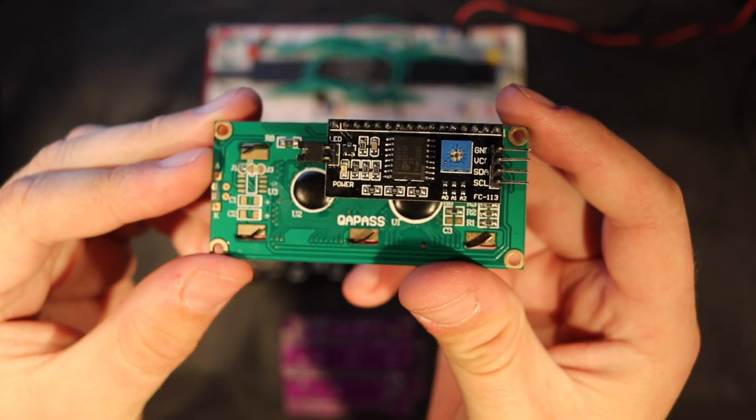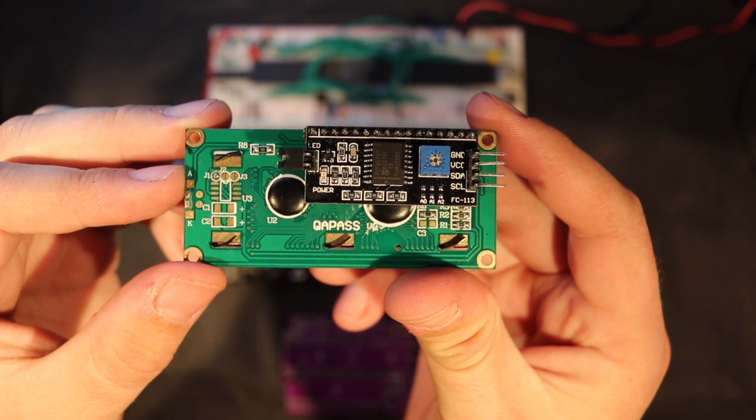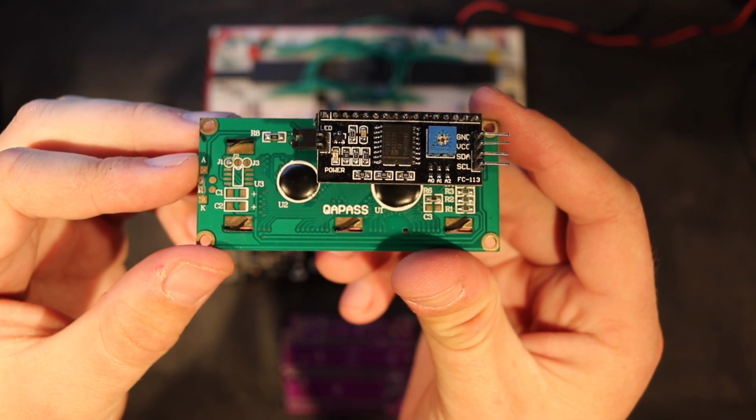But instead of doing it that way, on the back of this one I have a little 50-cent module that takes the pin count all the way down to 2 signal lines like the rest. So how does that work?